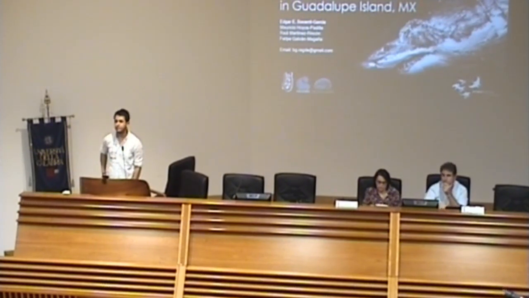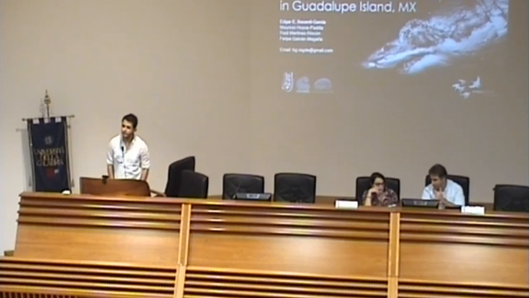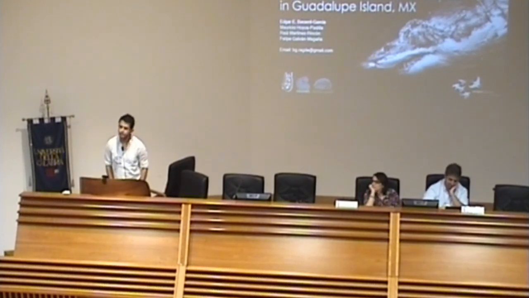Hi. So from what I understand, the photo ID in Guadalupe is super intense. You pretty much name every shark, and there's a book of IDs for the sharks. So have you considered using those photo sightings, those images, and taking environmental conditions there, to contrast what you're getting with your diving sightings and those photo IDs from past years or future?